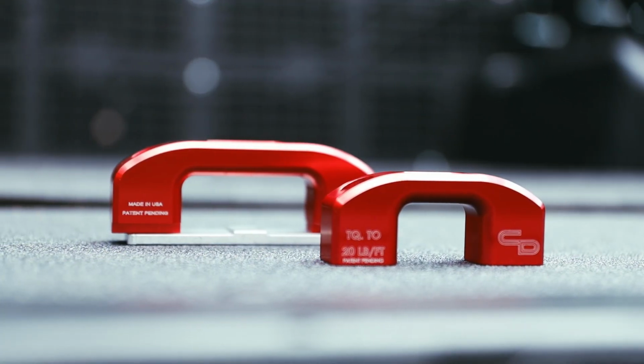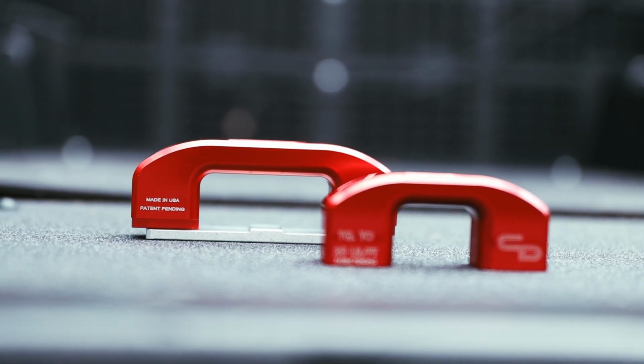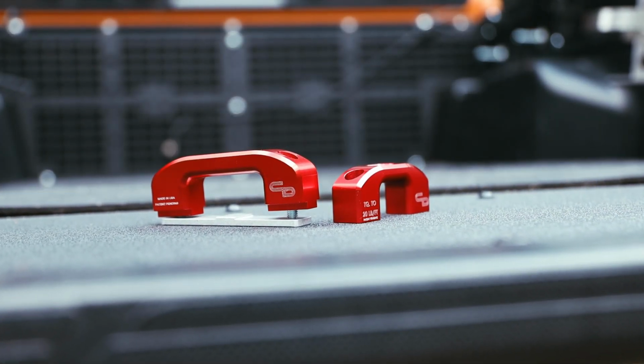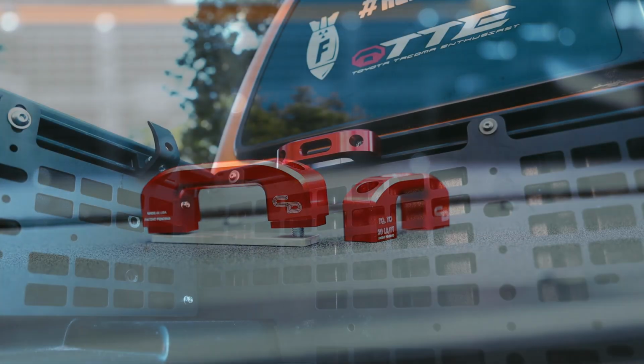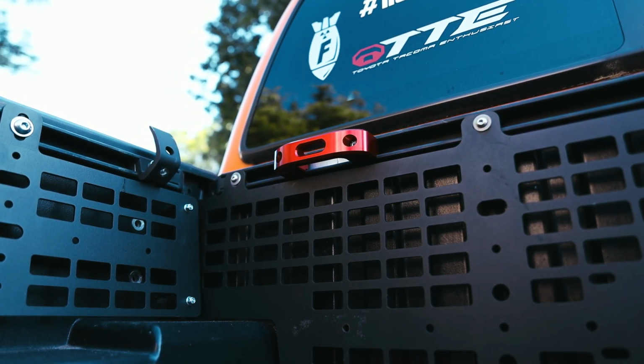All right, guys, today we are going over some beautiful bed and bed rail tie-down anchor points made by Charvania Design. And I hope I pronounced that correctly. Now, currently, both of these are available for 2007 to 2021 Toyota Tundras and 2011 to 2021 Toyota Tacomas, though I'm sure it worked for the 2022 Tacomas as well. They are machined 6061-T6 anodized aluminum, and as you can tell from the pictures, they are frickin' beautiful.